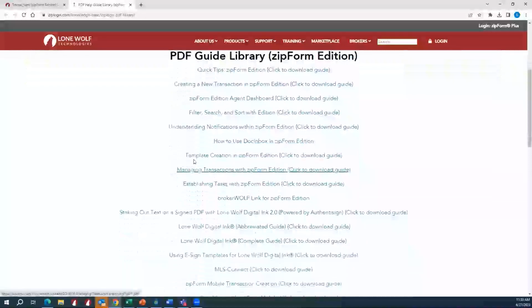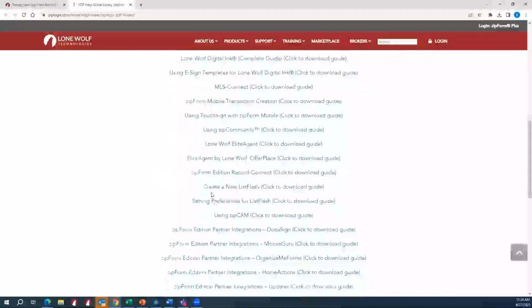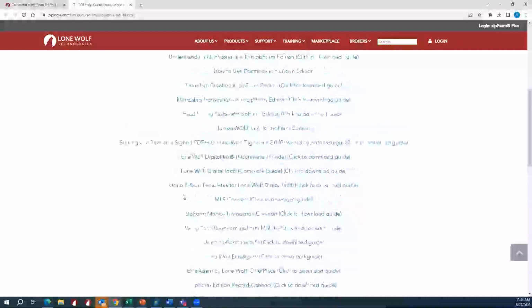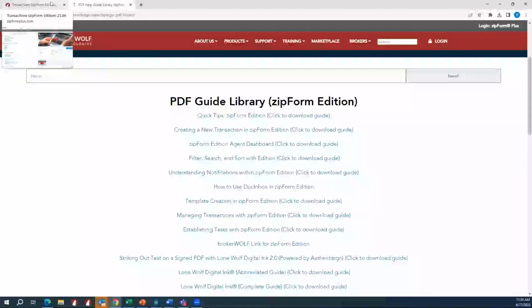And there's also other ones here. Here's one for templates, like we talked about today. These are step-by-steps as well, so you can do that here too. And there's a few other ones here down the line as you need them. Okay, so a couple dozen different guides here that are going to be really valuable for you to take a look at. So feel free to use those as you need to.